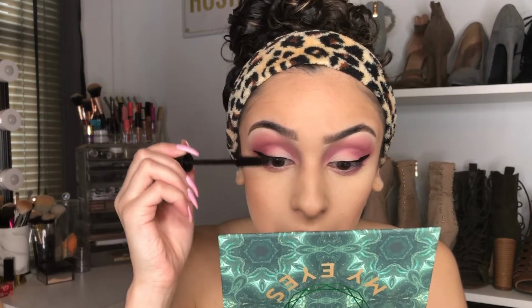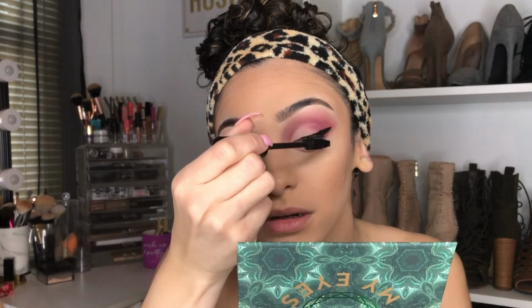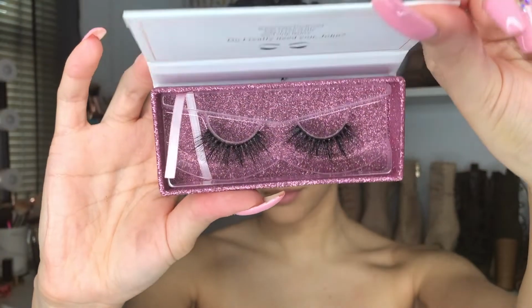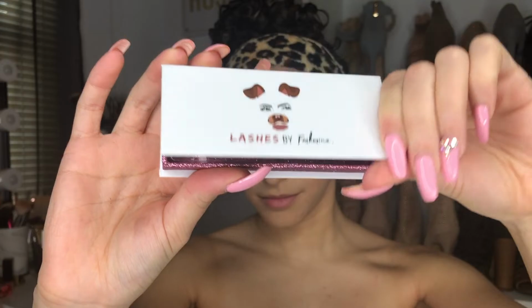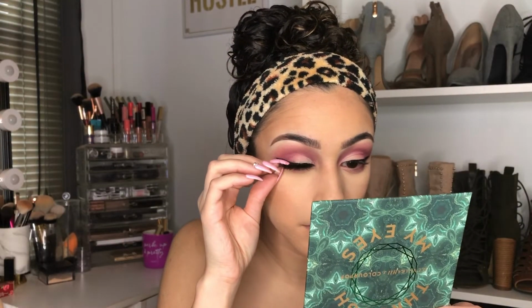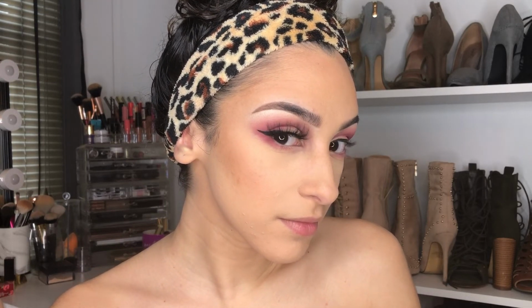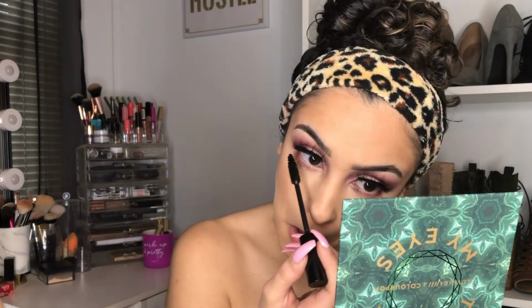Now adding just a little bit of mascara to my lashes before I put my falsies on. Today I'm going to be using Lashes by Fashman, and these are in the style Instaglam. I love these. They look so good with this look. They're super dramatic and they feel so good on my eyes. Not like it feels too heavy or nothing. Now I just want to put some mascara on the lower lash line as well.